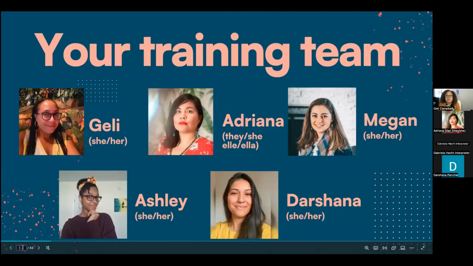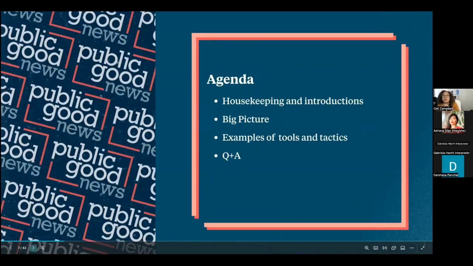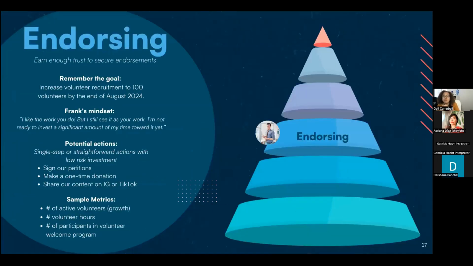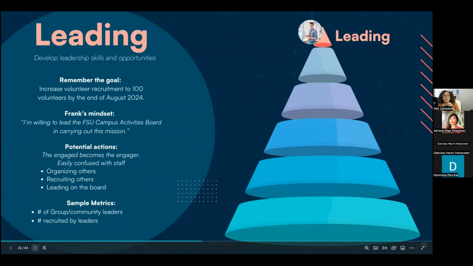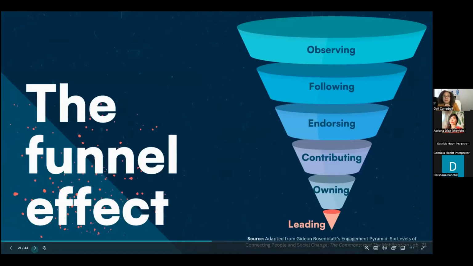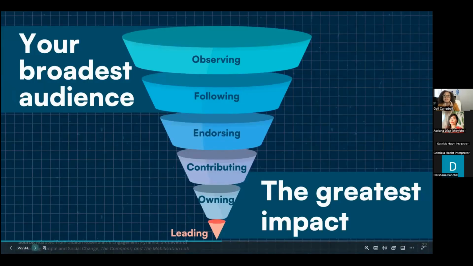While we talk about this mapping tool through a pyramid model, we want to take a moment to point out that there's no hierarchy when it comes to those levels. They're all important to cultivate, and it might be useful to think about the pyramid as a funnel, with the widest part of the funnel being the part where you're casting the widest net, and as you get towards the point of the cone, you'll have the greatest one-on-one impact.